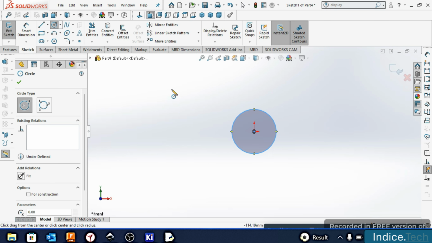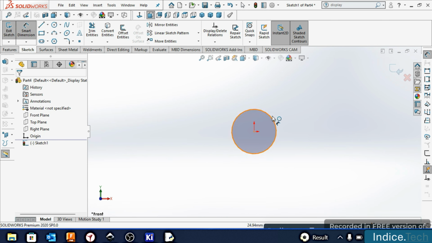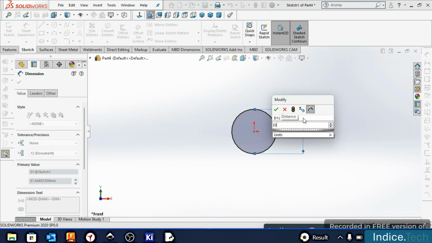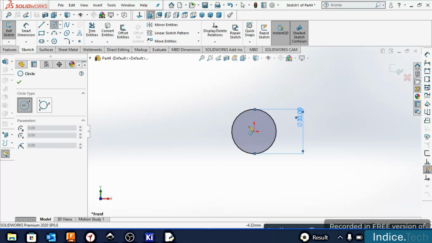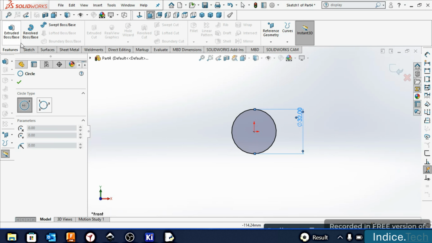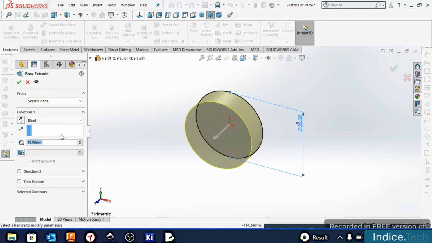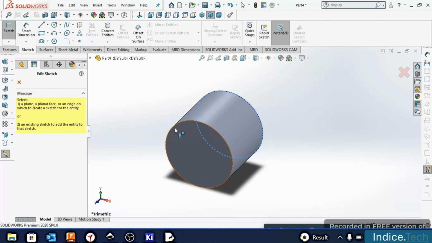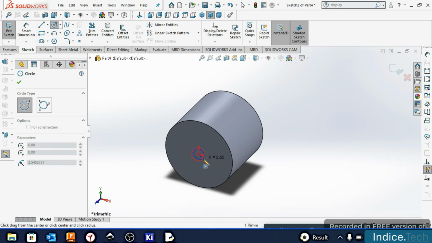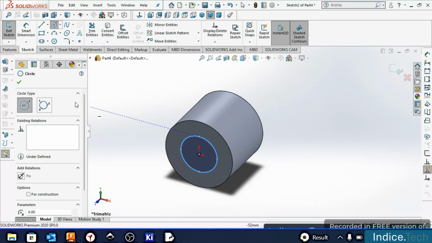For the next part, I'm going to sketch a circle 32 mm wide, and we're going to extrude this circle to the length of about 27.5. Then we're going to sketch another circle on the face of our extrude.